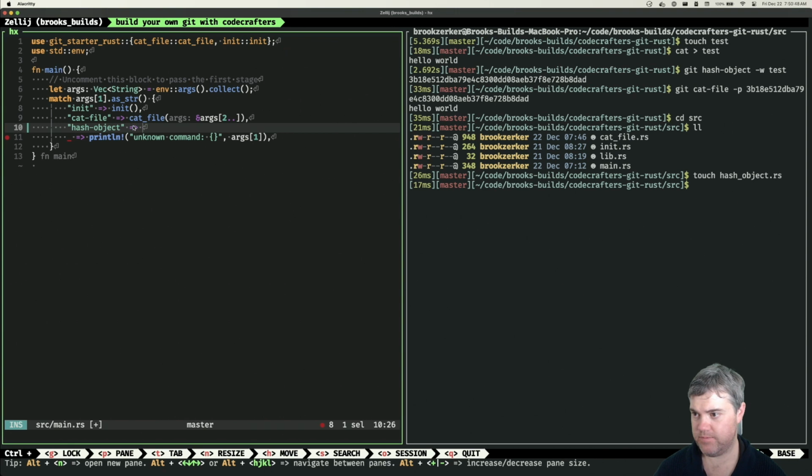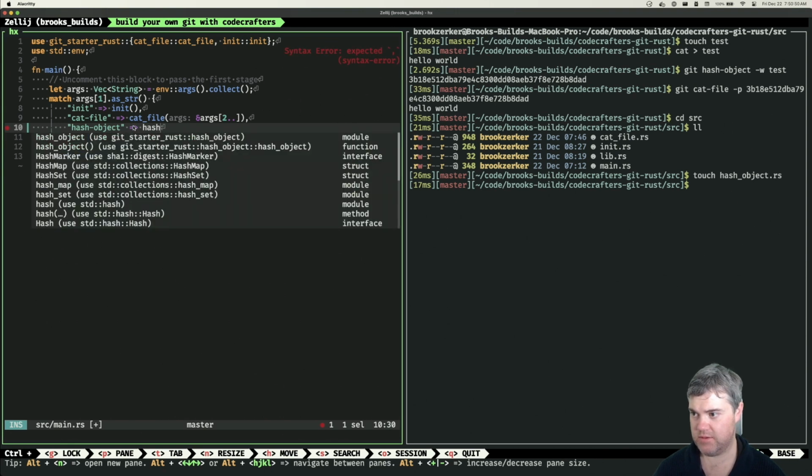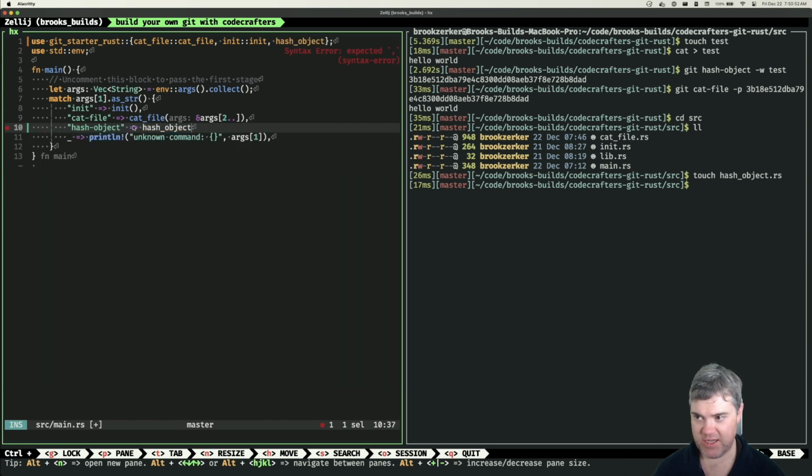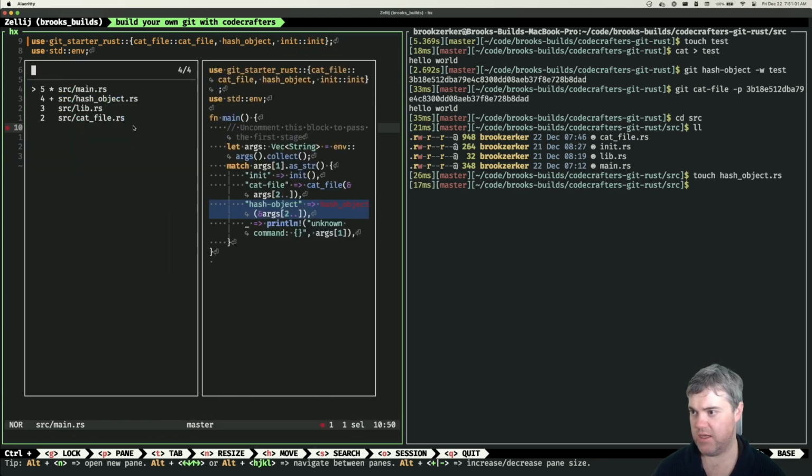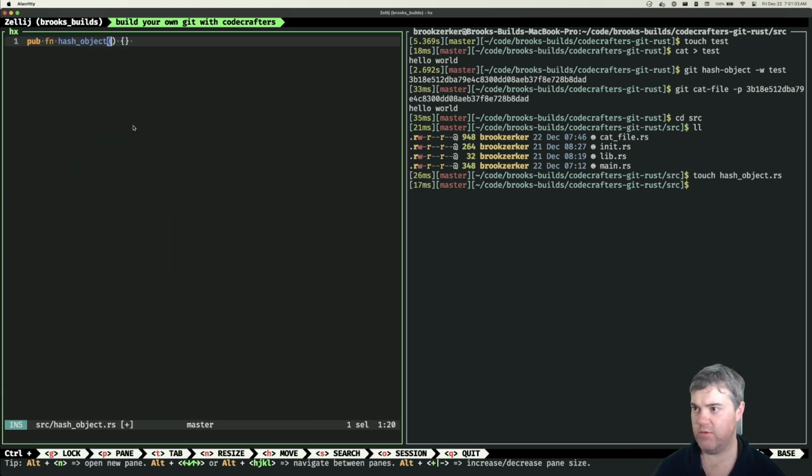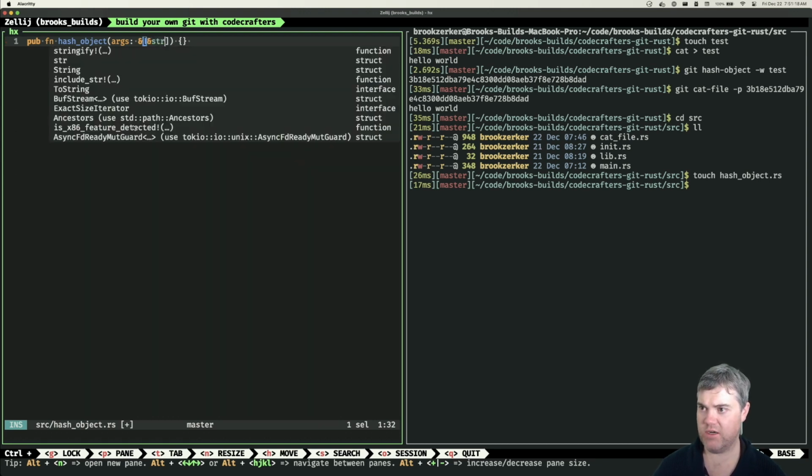Okay, so hash-object. Let's give it args 2 and beyond. We want our args, which is going to be an array slice of, I guess, strs. Wonder if that will work.